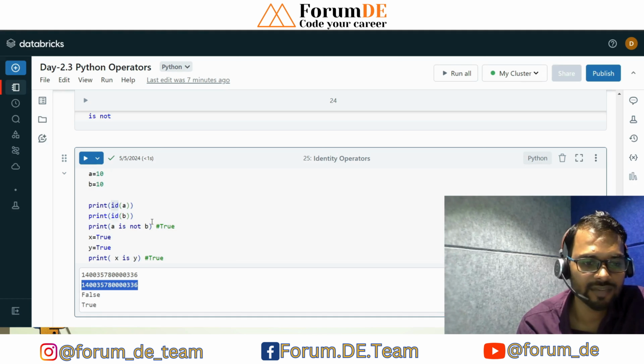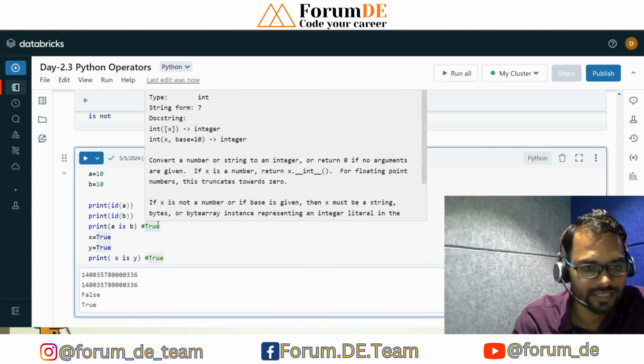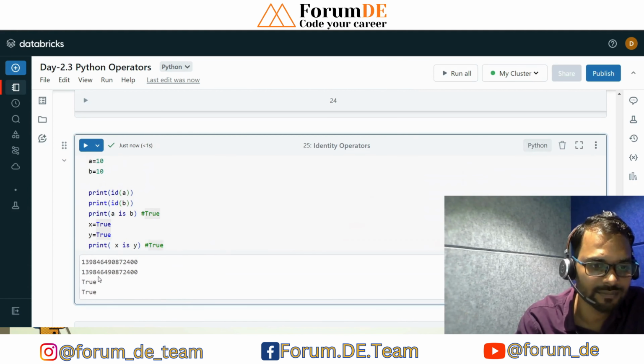If I print a is b, that is true, because they are identical. If x is equal to True and y is equal to True, it means that both addresses are the same, so x is y is true, correct?